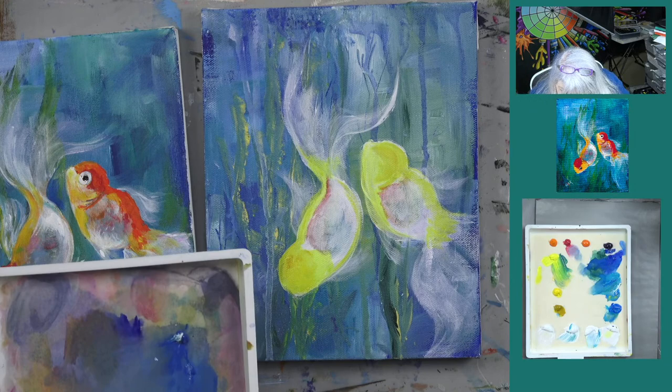Okay, so I just need a little bit exaggerated from that. But overall, I'm pretty happy with that. I think that's sort of fun. I like the idea of putting a little something over the fish to make him look like he's actually in the aquarium and swimming. And I think that's kind of nice.